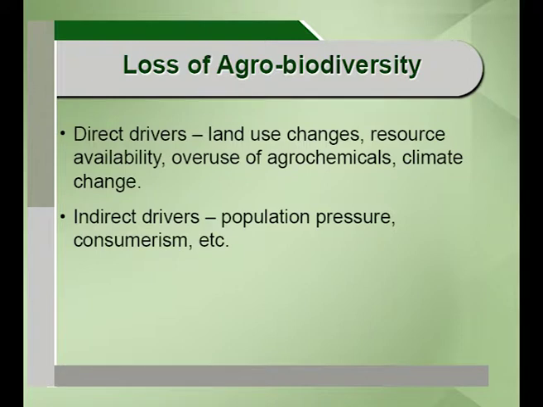So this causes a change, and because of this land use change, the agrobiodiversity is at loss. Next factor as far as the cause of concern or creating a loss of agrobiodiversity is resource availability. Water is a very, very essential resource, and the lack or lesser availability of water can cause harm to the agrobiodiversity. It can cause harm to the human population, it can cause harm to the agricultural resources also, but as far as the agrobiodiversity is concerned, it can cause severe harm. So that will lead to loss of agricultural resources, biological resources.